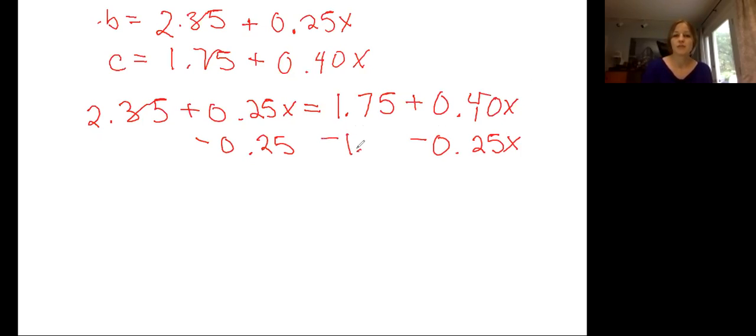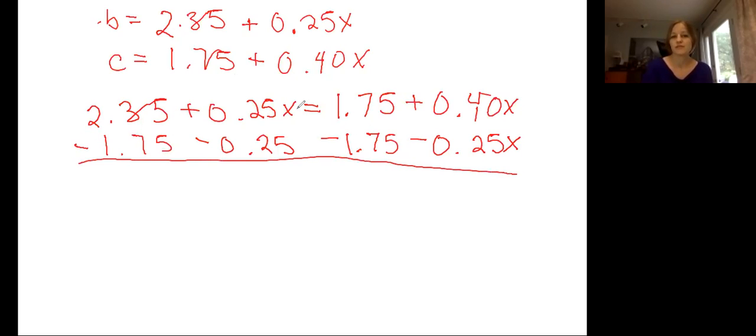And the same thing is going to happen with my dollar amounts here. I'm subtracting $1.75 and I'm subtracting $1.75. So I'm going to be left with positive values, which are easier for me to deal with. So I'm combining my like terms. So the x is canceled out here. That should have been an x. 2.35 minus 1.75. So I'm left with 60 cents. And over here, I've got 40 minus 25 cents. So I'm left with 15 cents.